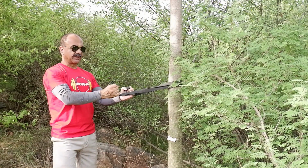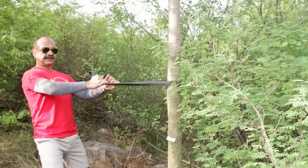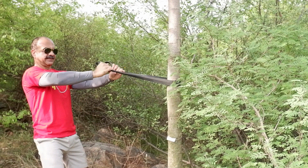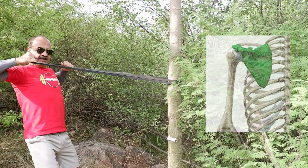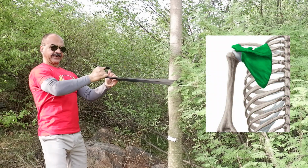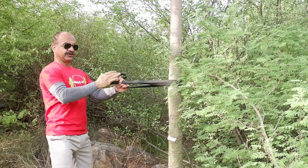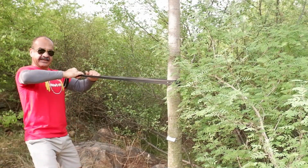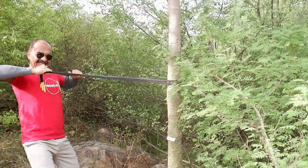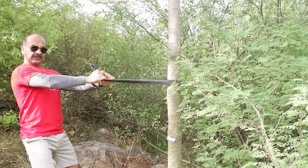We'll do face pulls, again using a pillar, a tree here. Stand leaning back, use the resistance to lean back, and start pulling the band towards your face as you feel your scapula getting stretched, and you release. Pull and release, and you can make it as intense as you want by squeezing more. Pull and release slowly. That's all that we have in today's video.